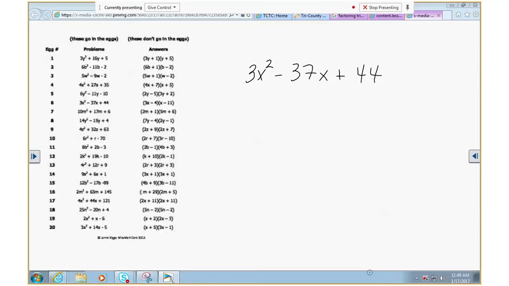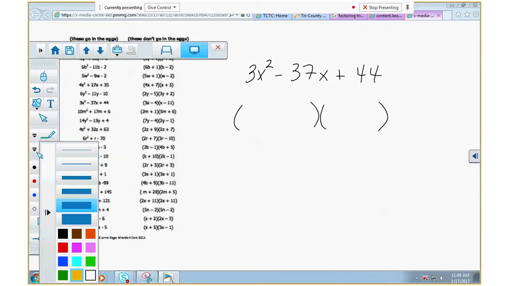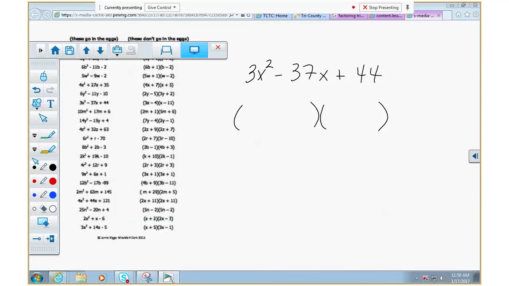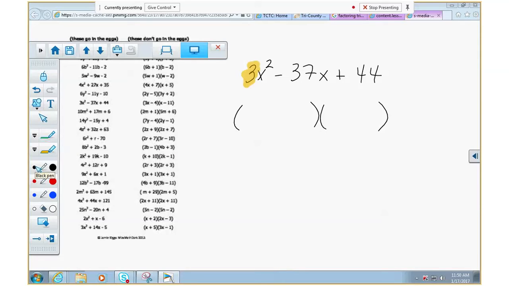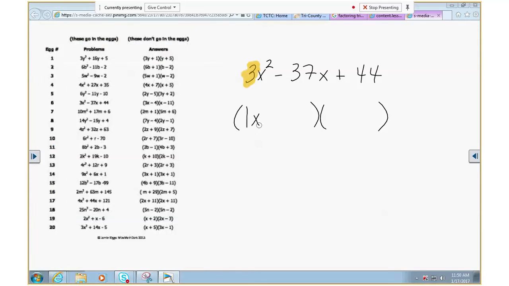So now the good thing about this, for those that are knocking the cobwebs loose, this guy is what? What is 3? Prime number. So nobody can mess that up. What is 3? 1 times what? So you can't mess that one up. Now we're going to look and see. Now, well, Hubert, do you do this the same way?